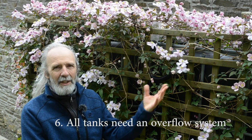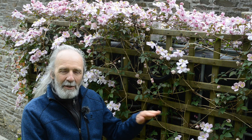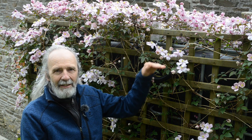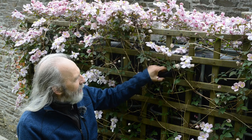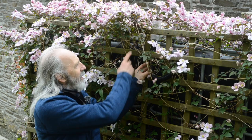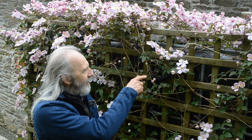My sixth tip is to ensure all your tanks have an overflow system in place. You don't want water coming off a roof into a tank and then overflowing all over the land creating mud — particularly as water tanks tend to be close to buildings. If you use a diverter like the one on the wall behind us, that automatically deals with overflow: when the tanks are full, the water goes back and down the downpipe. We've also added a third pipe here — currently bent up so water doesn't come out — but if we wanted to utilise that water we could take it downhill. We have a pond in mind, though then we'd have to think about where the water goes when the pond is full.